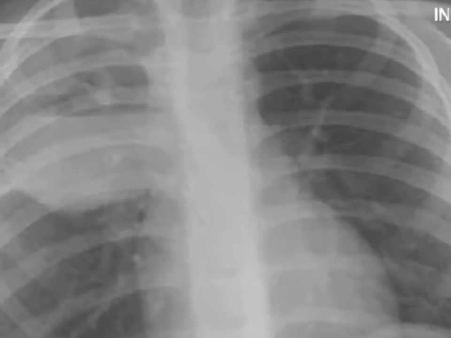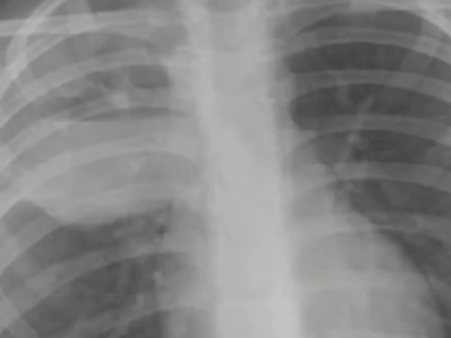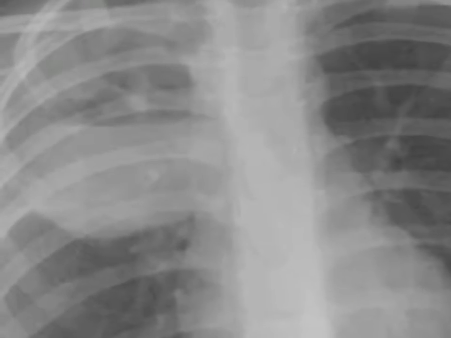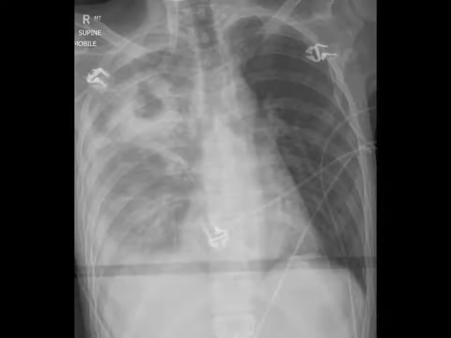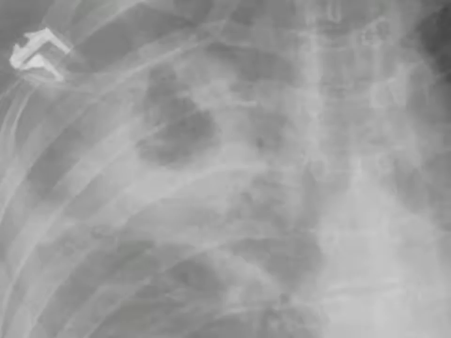A pulmonary abscess is a cavitating lesion in the lung. The presence of an air fluid level is highly suggestive. It may be difficult to differentiate from a cavitating malignant lesion. It has been suggested that the thicker the wall of the cavity, the more likely it is to be a malignancy, with 5 mm being the common cut-off point.